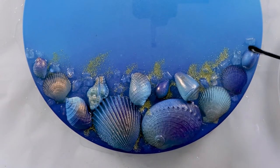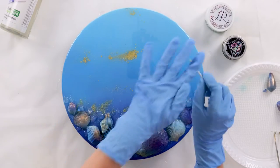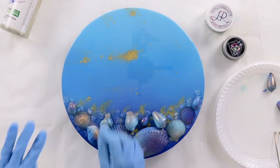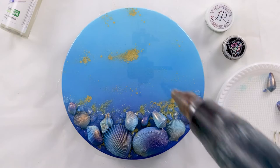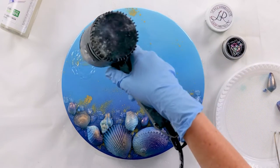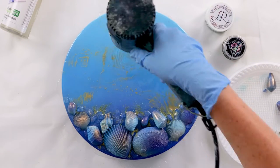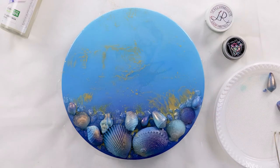I'm using a gold color diamond dust by Larez Expressions — perfect for this piece. Now some gold metal powder, and with the heat gun I can blow it onto that metal powder and it breaks it up, creating this lovely lacing. It's a stunning effect. I always do that before I place down the white wave so I'm not disrupting it.